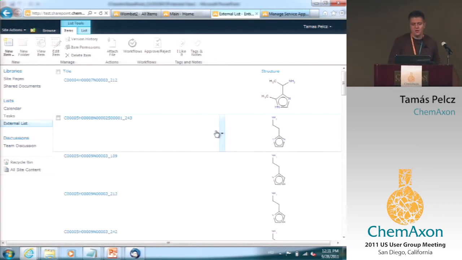Here it goes. In the forthcoming versions, we will do similar examples for Oracle databases as well, and link up to, for example, JChem-based tables, JChem cartridge tables. We also have additional features in mind, such as importing into this external list and getting data, and of course doing searches in this external list using an underlying JChem index.